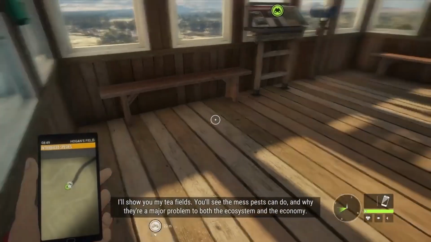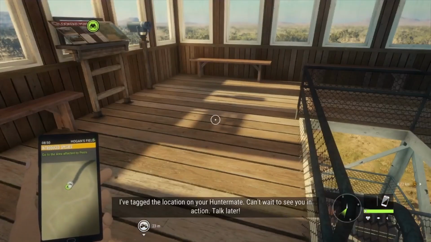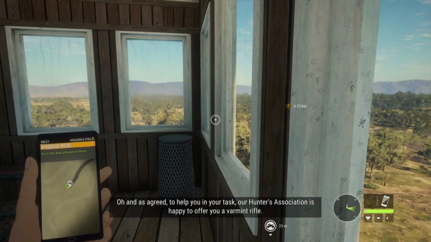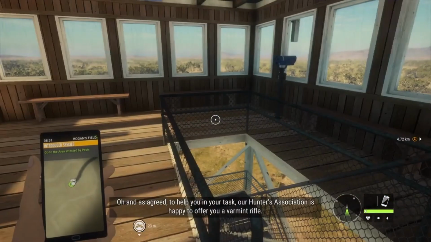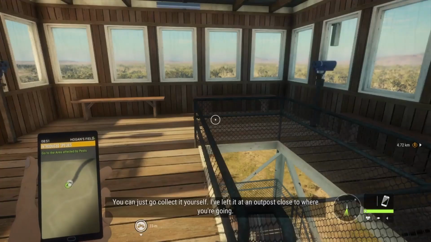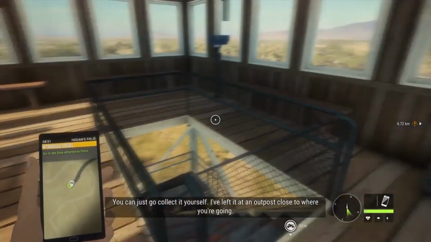I'll show you my tea fields. You'll see the mess pests can do and why they're a major problem to both the ecosystem and the economy. I've tagged the location on your hunter, mate. Can't wait to see you in action. Talk later. Oh, and as agreed, to help you in your task, our Hunters Association is happy to offer you a varmint rifle. You can just go collect it yourself. I've left it at an outpost close to where you're going.